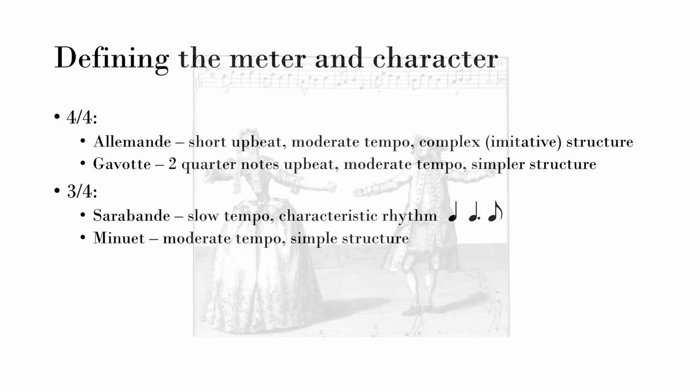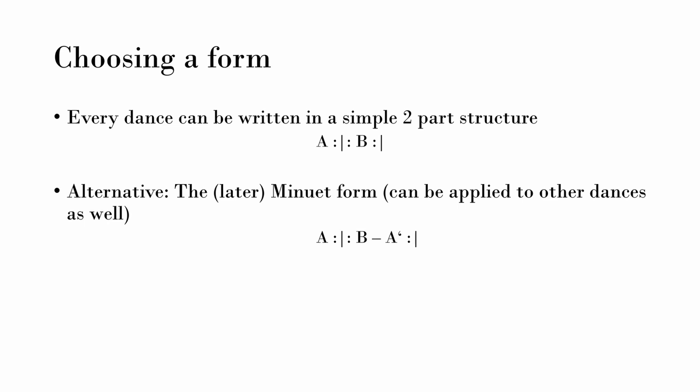Now, when you're clear about that, you can think about the form. Basically, every Baroque dance can be written in a simple two-part structure, A and B. Both parts are to be repeated. B can be a little bit longer than A, but it also can be of equal length.